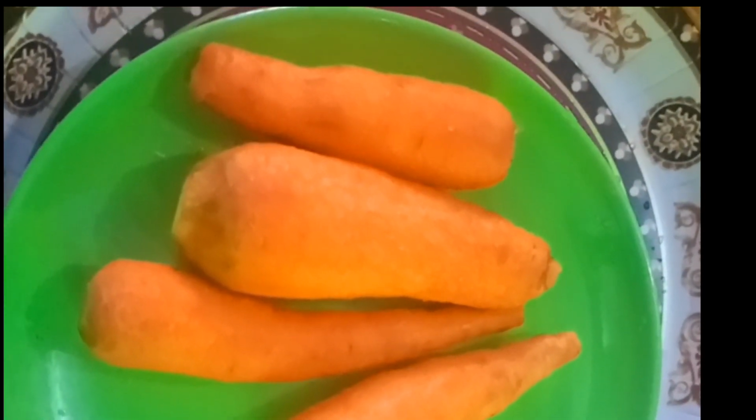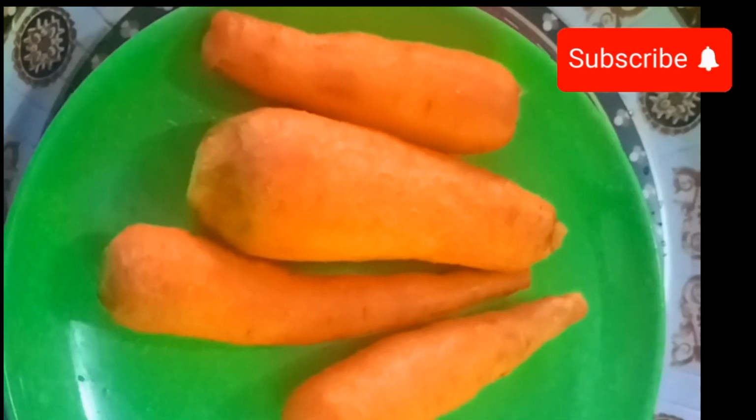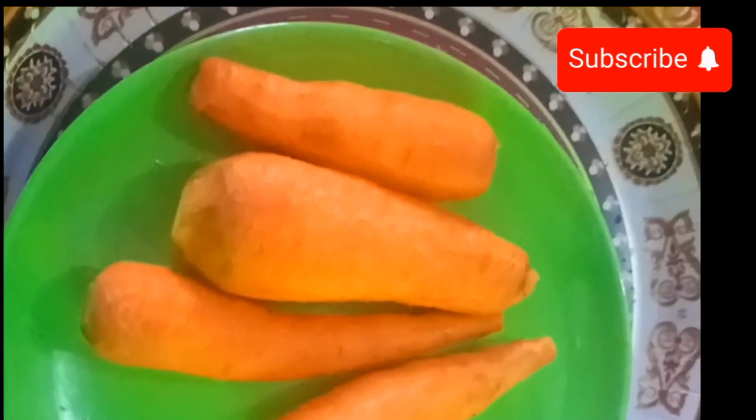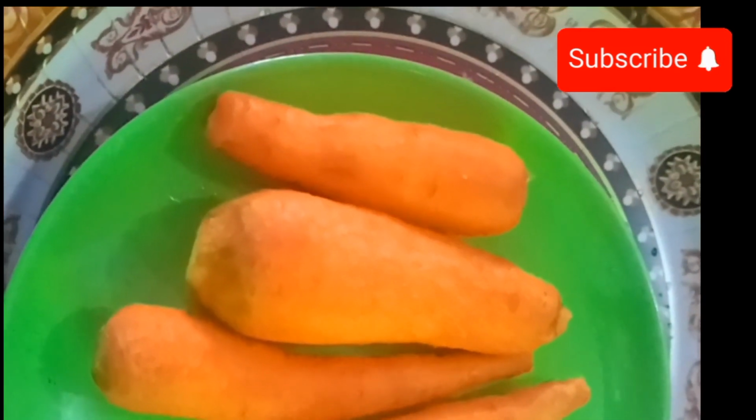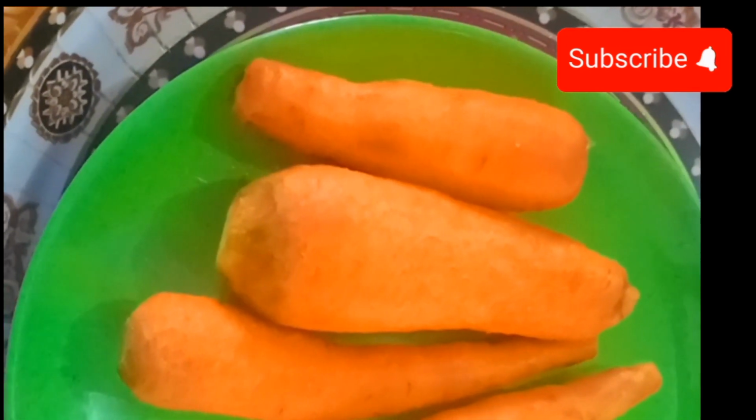So you peel your carrot. This is my peeled carrot. You can use a carrot scraper or you use your knife to peel the skin of the carrot. Ensure that it is really clean.